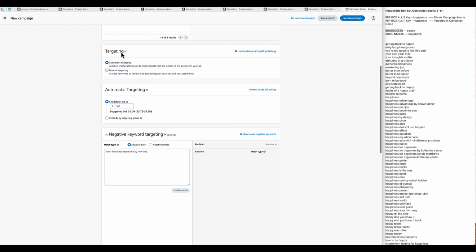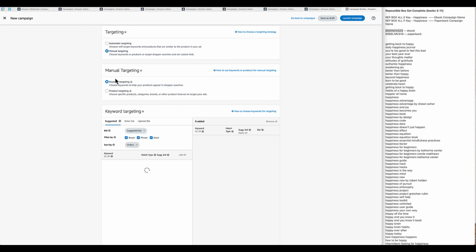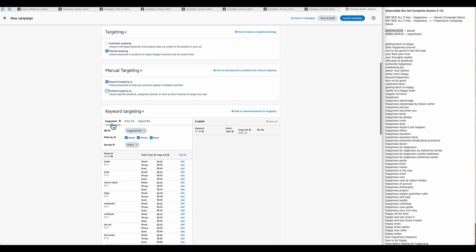Keyword is usually the best, but if you know your keywords, right? So this is really important stuff here. Default bid. I'm going to make a bid. This is Australia, but I'm going to do 36 cents. And I don't want phrase or exact, that would make 3 keywords. I just want broad. Broad kind of includes phrase and kind of includes exact.